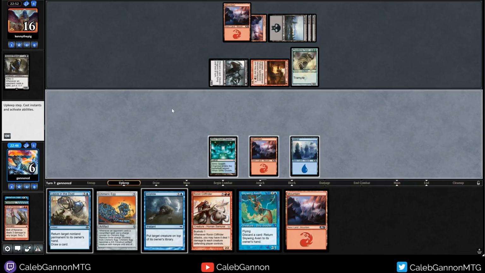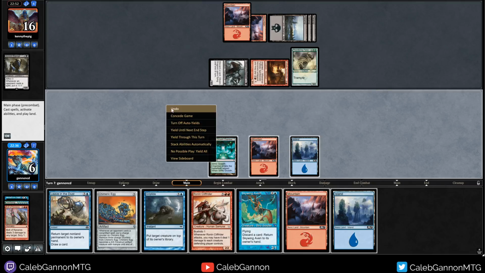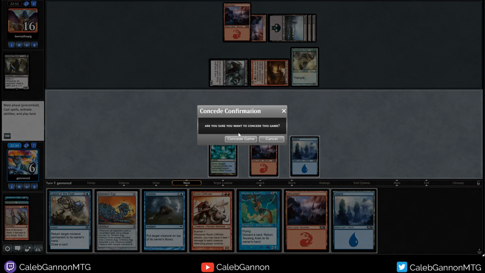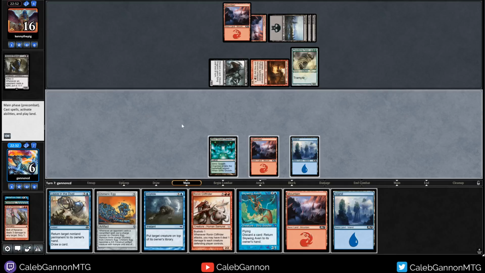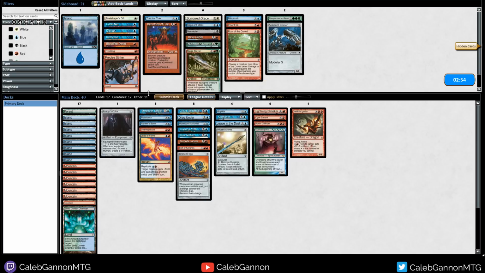Oh, that's a good card. So when this becomes untapped, you make a copy of a creature that gains haste. No. 3. No, we're dead. Okay. Let's hope for a better game 2 here. I just got destroyed by a bunch of rares. Kenny's draft is absurd. So this is green or white.